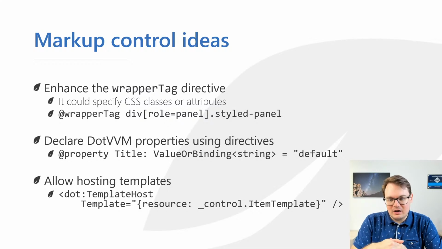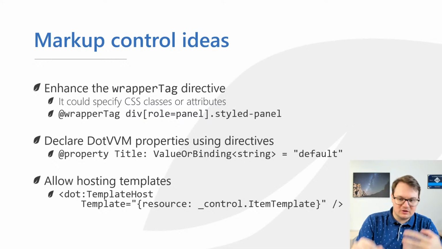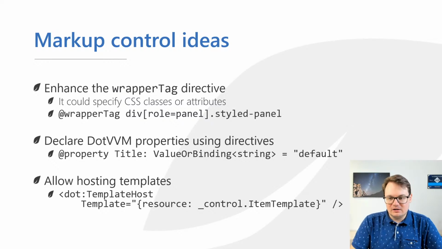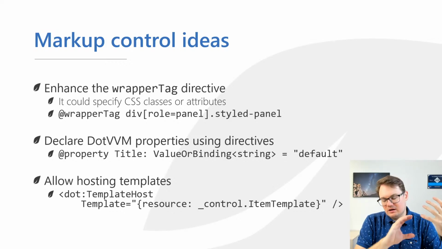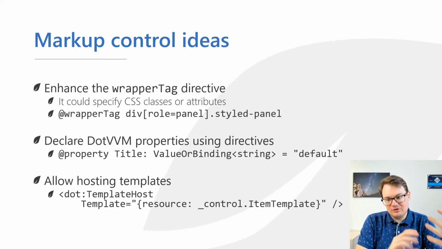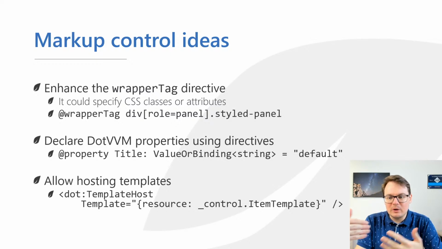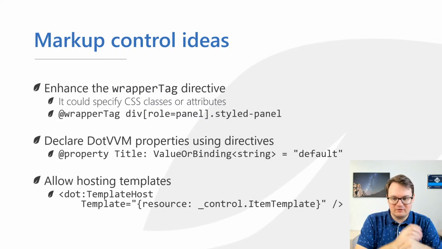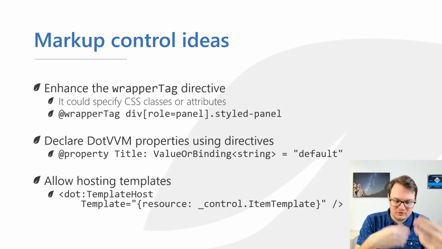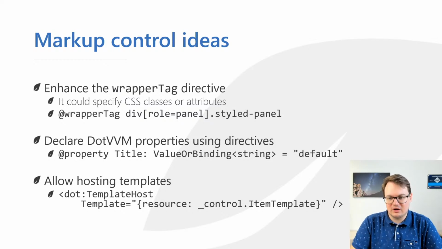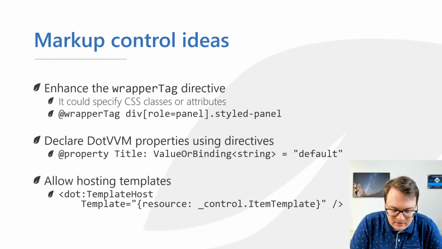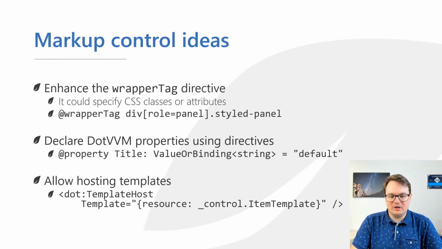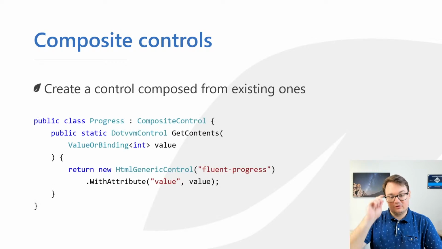So we are currently considering how to implement this, because it's not very easy, and it's complicated because we want the templates to be type safe, and the template needs to know in which data context it will be used. So you would have IntelliSense, and we would have strong typing and syntax checking and all those nice things. But these are just things we are thinking about in terms of markup controls.